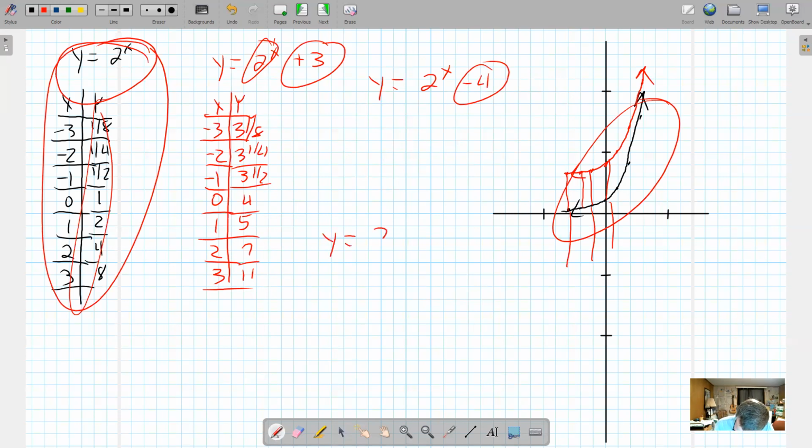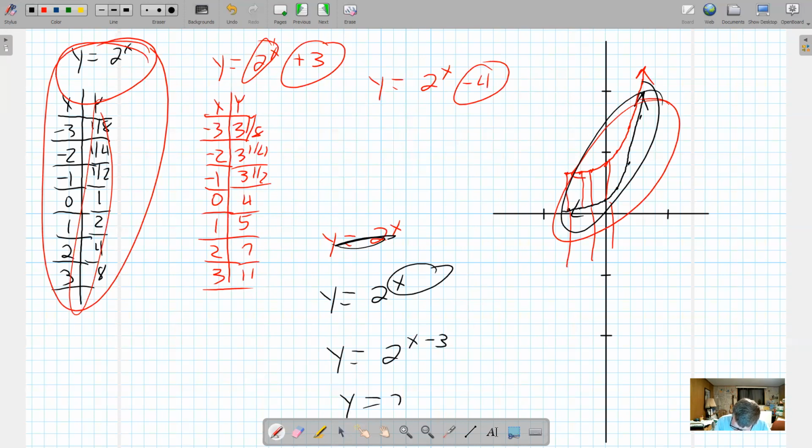Well, y equals 2 to the x. Again, let's go back and make it black again. Okay, so y equals 2 to the x looks like this black graph. How do we shift it left and right? By going inside the exponent. So if we had y equals 2 to the x minus 3, now that's not the same as this, okay? Here, the minus 3 is a constant, it moves it down 3 units. But here, it's part of the exponent. A minus 3 moves it to the right 3 units. Remember, inside, inverse. A plus 3 would move it to the left. Okay, that's all I want to say about that right now.